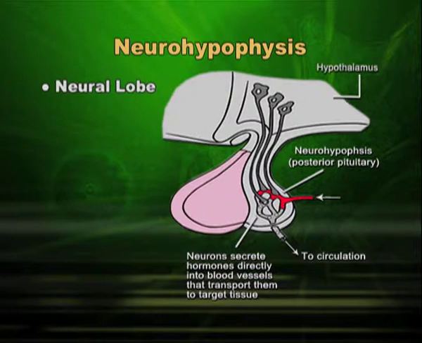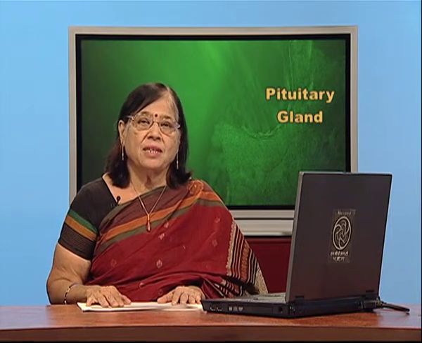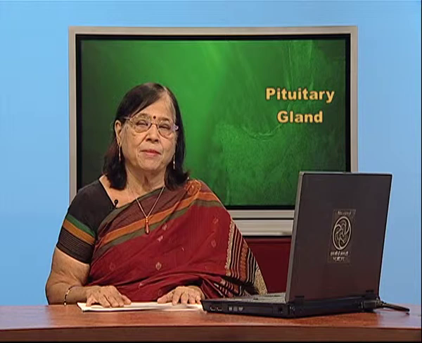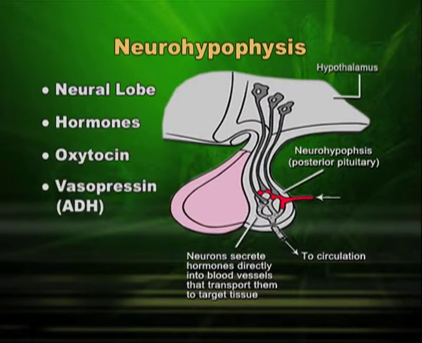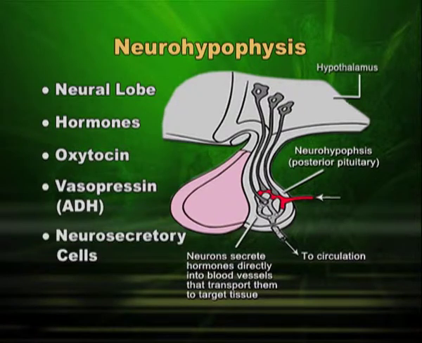Children, please remember that neural lobe or neurohypophysis has no cellular structure inside, because hormones are not synthesized and released from neural lobe directly. Why? Because secretion and production is taking place in the hypothalamus by neurosecretory cells. Hormones of neural lobe, which are namely oxytocin and vasopressin, are secreted in the hypothalamus by neurosecretory nuclei, neurosecretory cells, and then they are transported down to the neural lobe through axons, and they are stored in the neural lobe.